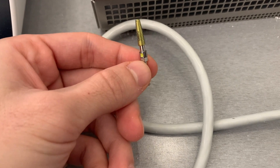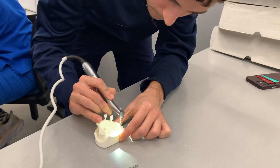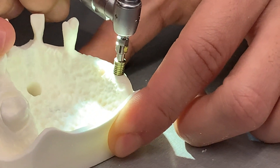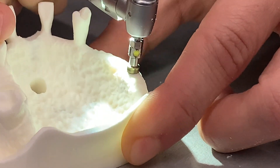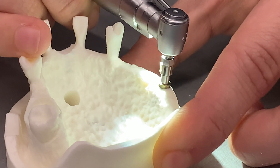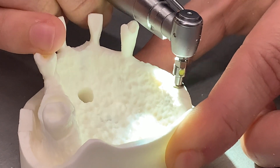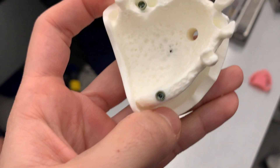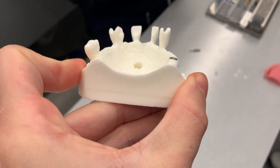The implant is going in — oh yeah! That should be good. It's about to seat fully — that's the last little bit right there. There we go — successful implant placement, first of many! That was a super fun event. I placed around seven or eight implants today. Now I've got to go start studying because I have an exam coming up and I don't feel too prepared, so it's time to start grinding.